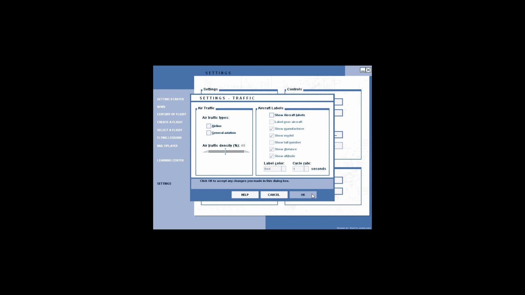Traffic settings are personal preference. I keep mine off just for extra frame rates, and because if I do fly offline, it's without ATC, so I don't want to be told to go around because some aircraft is, yeah, it's just a mess. The default air traffic in the sim is terrible. I've had airplanes within a couple hundred feet of each other trying to land on the same runway, and one goes around and runs through the other, and it's just a mess. So I keep that off.